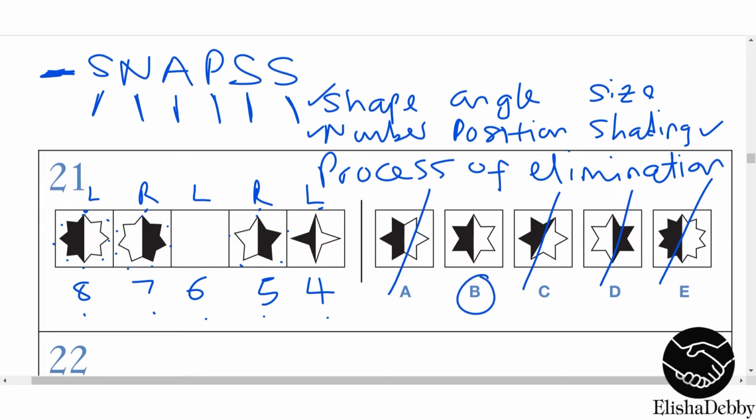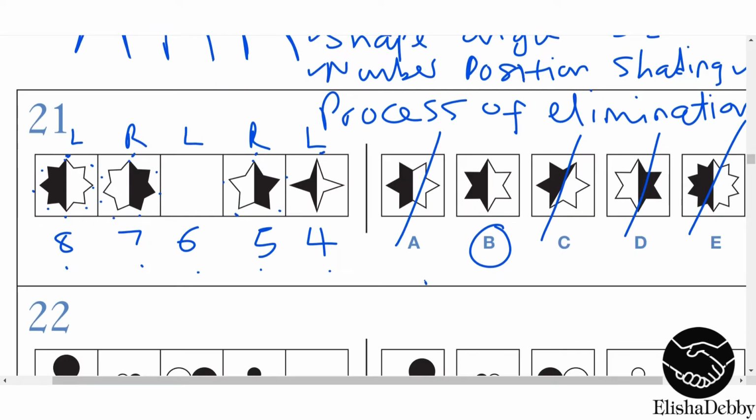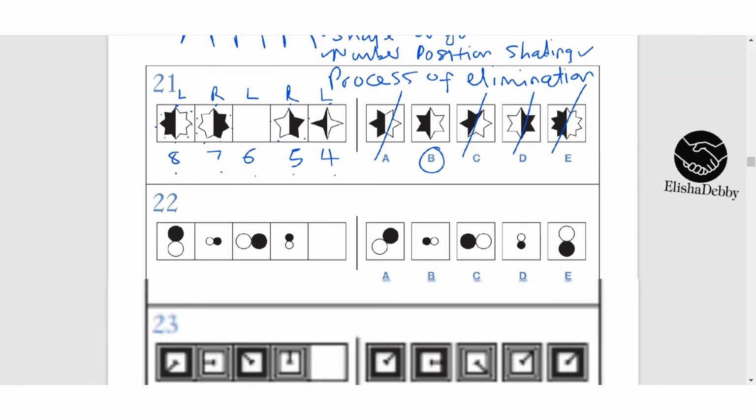So I hope you get that clear. Make sure you choose one element at a time. Don't look at a shape and say, oh, an eight-sided shape with the shading on the left, and then start looking for patterns. No, one element at a time. That's the way to go. I'll look at another one.